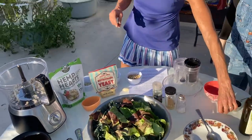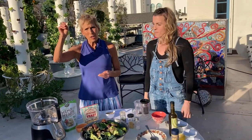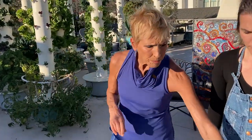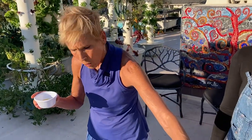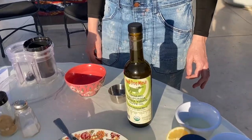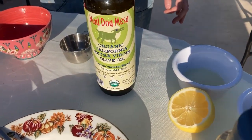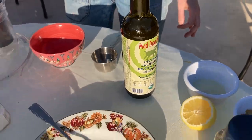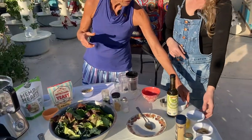And then I'm going to do a clove of garlic. And again, in the Kelly family, we like a lot of garlic. You could do half of this, you could do a quarter of this if you aren't a garlic fan, but we want that garlic. So the garlic goes in. Okay. 2 tablespoons of olive oil. This is very special olive oil, I'm told, but everything's already pre-measured. Olive oil, you know, is a big staple in a regular Caesar salad dressing as well.